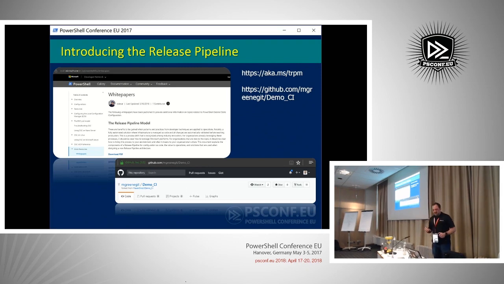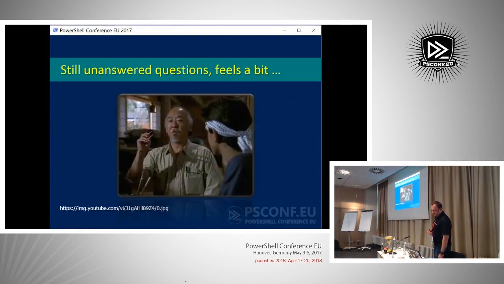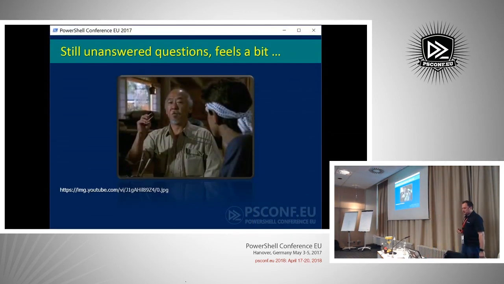But we seem to have some knowledge gaps as well. And it felt a little like this. So they had the high level of how to do this. They had a detailed demo using TFS and that kind of thing, in which we just kind of built a little web farm kind of thing, very, very basic.